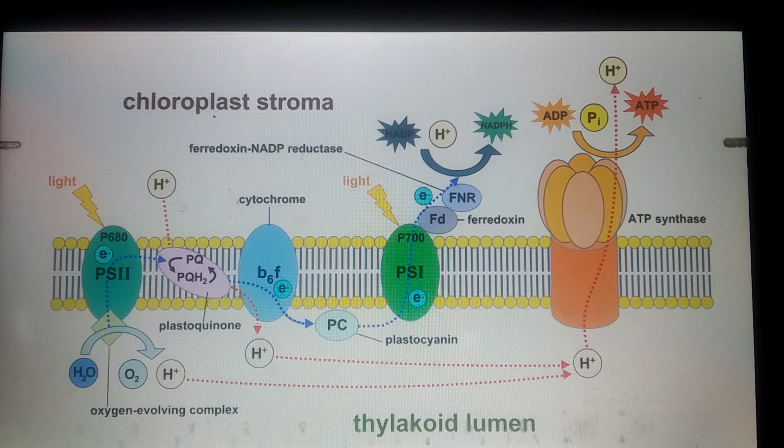This is very interesting. I hope the concept is clear about the movement of the electrons and making the Z scheme, and the concept of photophosphorylation, which is this non-cyclic photophosphorylation. Is it clear? Photophosphorylation is the production of energy using sunlight in the form of ATP molecules and NADPH molecules. And 1 NADPH equals 3 ATP molecules.